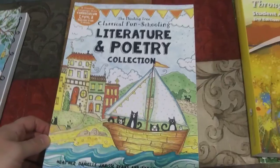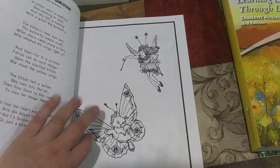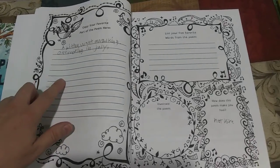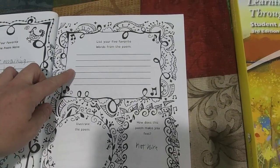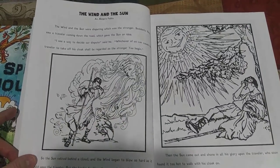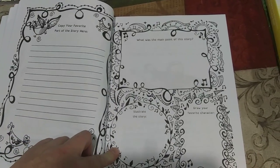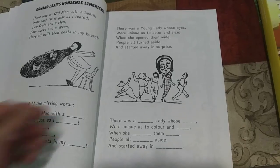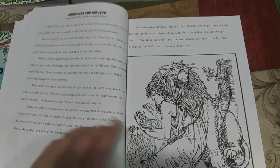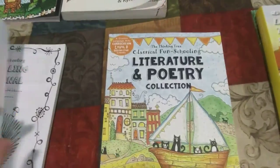We're also going to do literature and poetry — I'll try to get to this about once a week. Sometimes there are stories in here and sometimes it's a poem. One starts with a poem, there's an illustration to color, she copies down her favorite part, lists favorite words, illustrates the poem, and writes how it makes her feel. Another one is literature — The Wind and the Sun, an Aesop's fable — then write your favorite part, what's the main point of the story, illustrate, draw your favorite character. There are also limericks. I'm going to read these to her because it's really important for children who struggle with reading to have literature read to them — it helps build vocabulary and read with fluency.